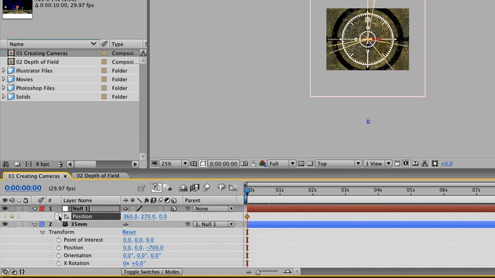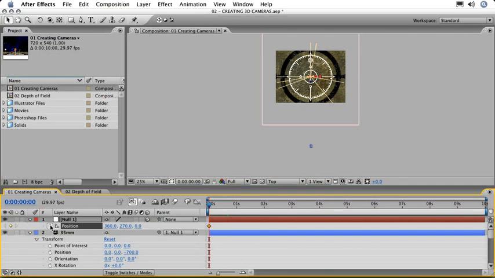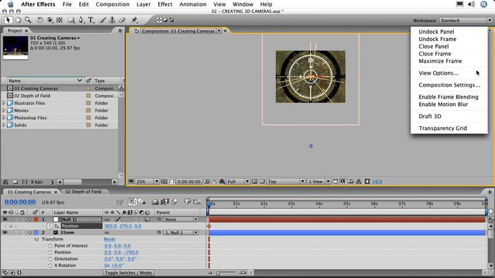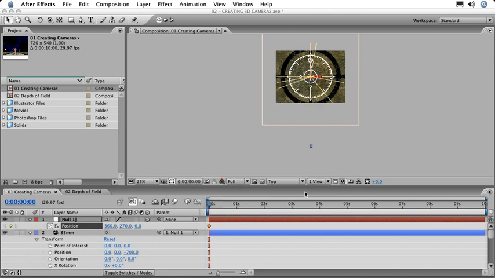The problem that comes up when using another layer to animate the camera is that by default, we can't see where the camera is looking. In order to turn that on, we'll need to go up to the upper right-hand corner of our comp window and open up the flyout menu that has the options for our composition window. So here, we find our view options, and selecting that, we can find options for our camera wireframes. In the pull-down, we can see that by default, those will only show up when the camera layer is selected. If we turn this to on, then click OK, we can see that regardless of whether or not the layer is selected, the camera's outlines will always be shown.